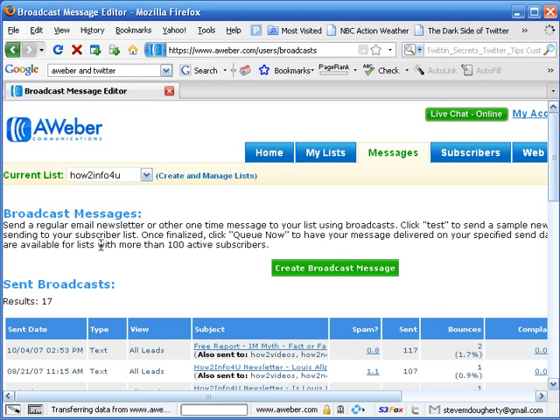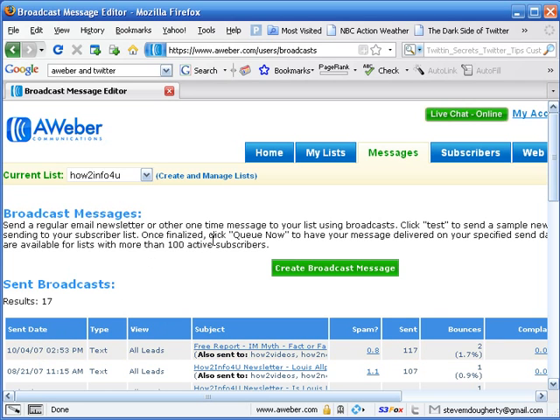So if you're not familiar with how to use Aweber, then just follow along here. Whenever you do become more familiar with Aweber, at least you'll be one step ahead of everybody else that doesn't know anything about the integration between Twitter and Aweber. Okay, that being said, this is a list that I have had for quite some time now, and actually I haven't even sent anything out for almost 2 years now.